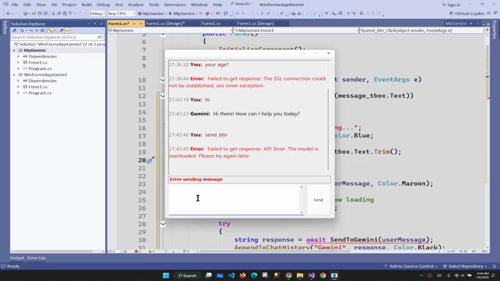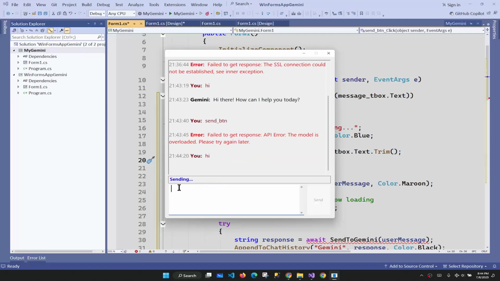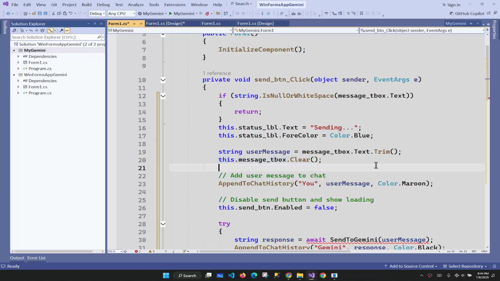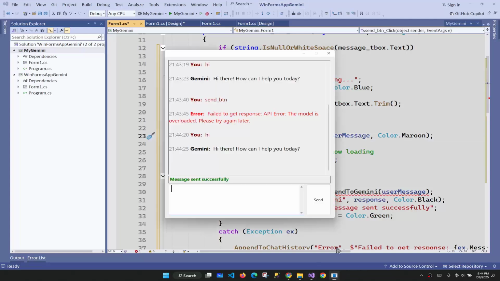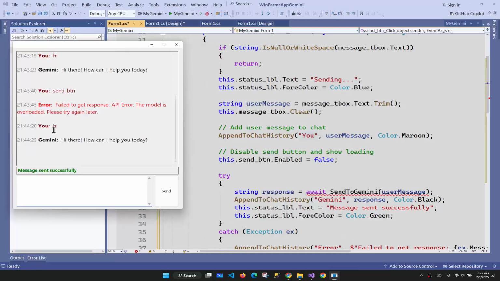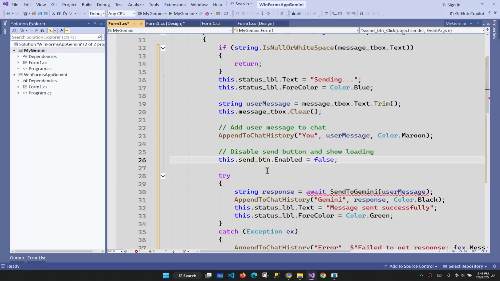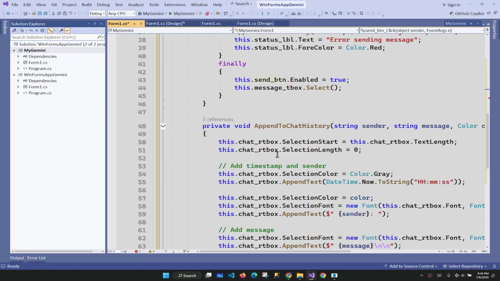So if I take a look over here, you can see the text is cleared. So if I write the hi and click on the send, you can see it's sending, then the text is clear. And after that, we need to append to the chat history. We need to add the U, and the U is over here. If I take a look, you can see the U is over here. Then user message, and this is the user message, the text over here. And after that, we need to add the time. So this is the time. So if I get inside the append text to history, so I scroll down and we have the append to chat history. It is over here.